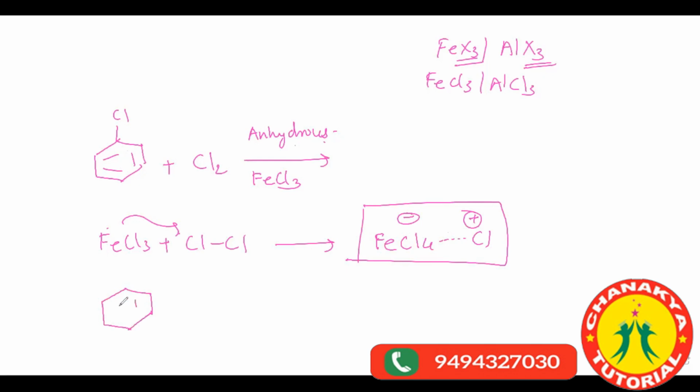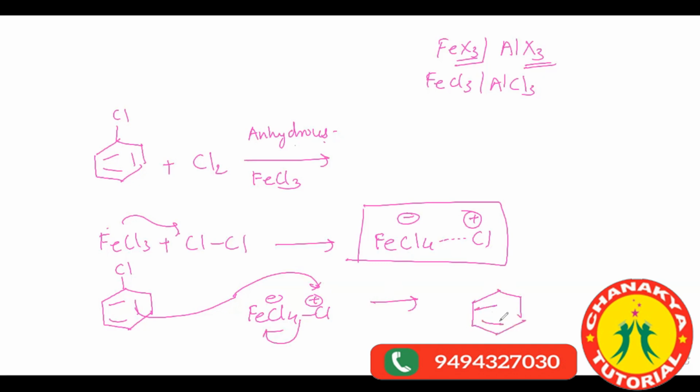Halobenzene. Okay. So what happened here? It will be chlorine. As we know, its ortho position is electron rich and even the para position is electron rich. So it will act on what? Your FeCl4 and Cl. Right? This is negative, this is positive. So it will act on the positive charge and this FeCl4 would be removed. So you will get what? Intermediate product in this way.